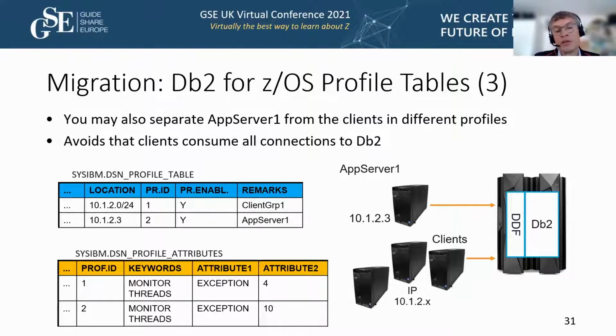And this is not the only type of attributes which is allowed in profile tables. As I mentioned, you could define special registers, global variables. You could say application compatibility, for example, for this type of clients equals 501 or equals 100, depending on what you want to achieve or what types of clients or groups of clients you are working with.